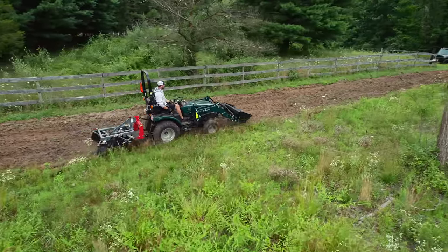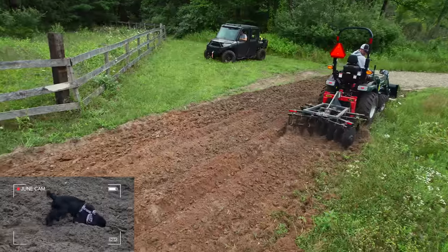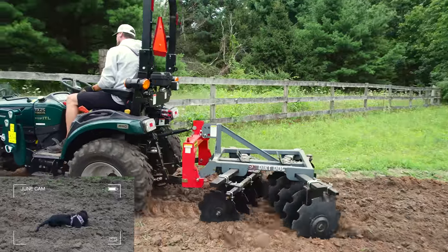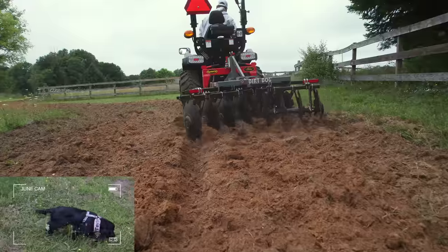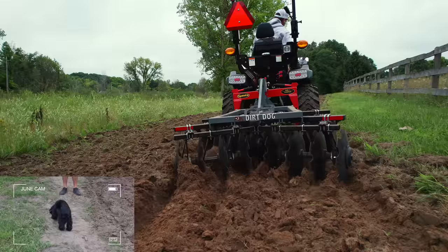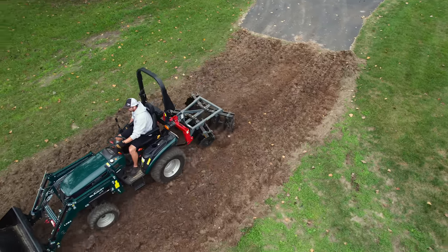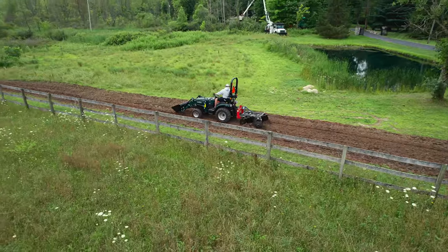There's more topsoil than that here that I could dig out if I wanted to, but we're going to build this up so it's just slightly above grade. The idea is to keep water from pooling up on the driveway — you want it to be running off. I may experiment with some sections of pretty much flat drive as well. Part of this drive is on a slope sideways, left to right, and if I can get that water to maybe run off and sheet across it — I don't know, that may work out or it may not. May have to end up putting in a ditch or a culvert of some kind anyways. This is just a secondary drive — it may turn out to not be a big deal at all. But time will tell, and I've got the tools to fix it if I need to.